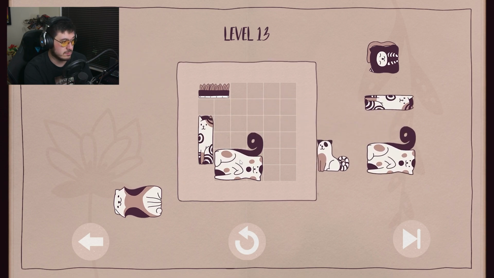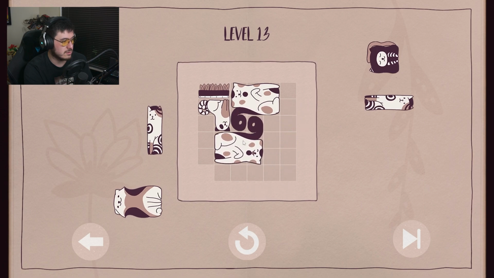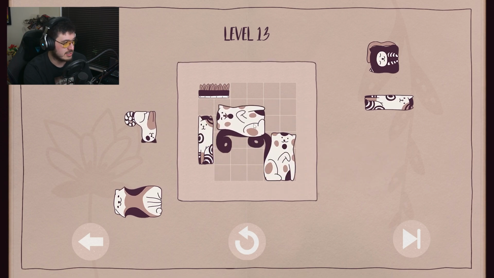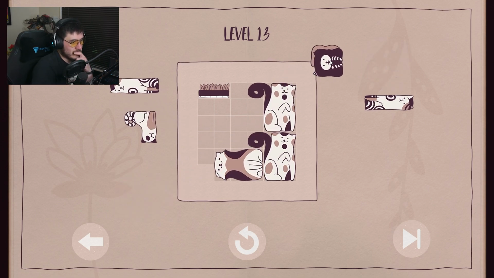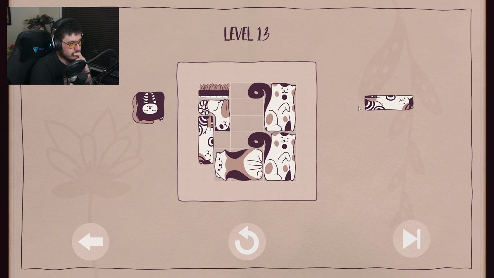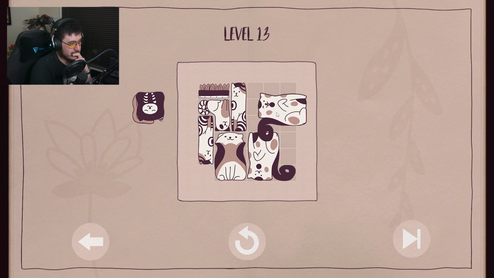No, I've done this wrong. Okay. Let's put you that way. This. This. No. Can't have that. Okay, now it's getting slightly more tricky. So I have to find spots for all of them to fit in the right way. Okay. Yes, I know, some of these will be in the wrong place.